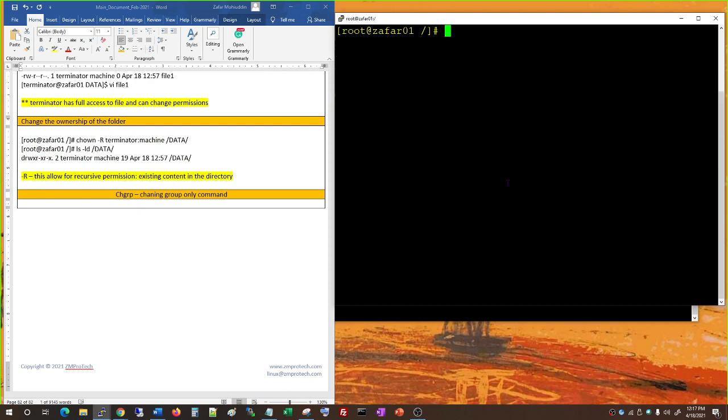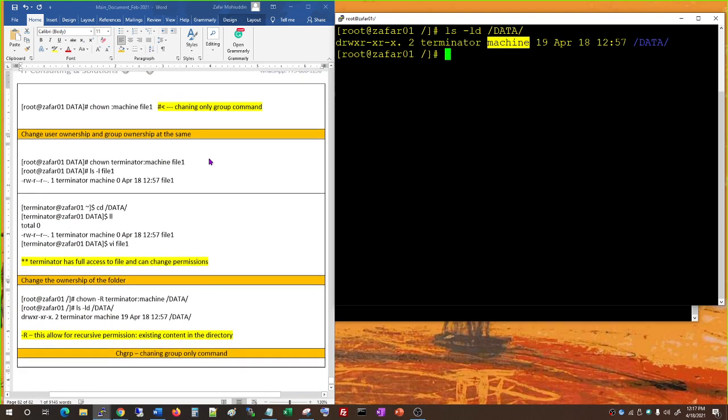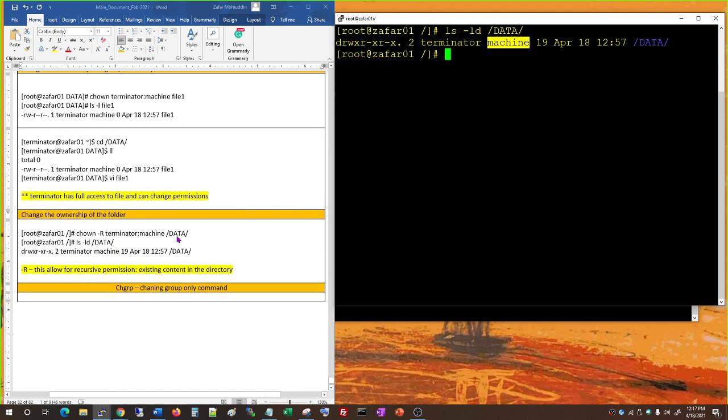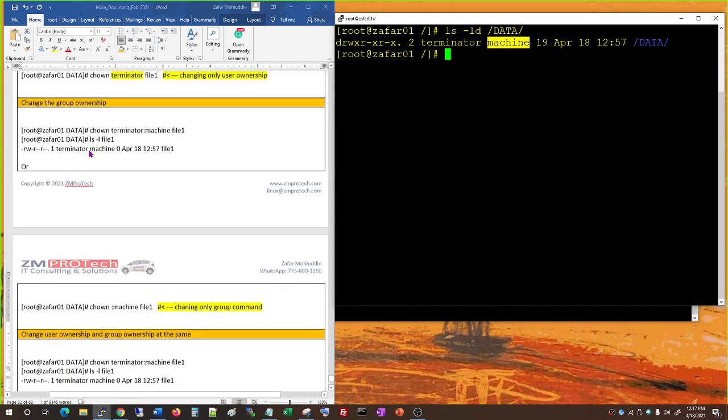So if I do ls -ld /data, the machine group is here, right? So earlier, to change the ownership of the group for the folder or a file, you had to do the colon, right?